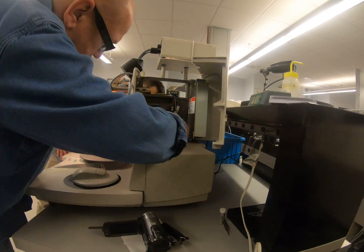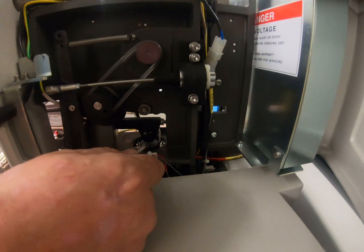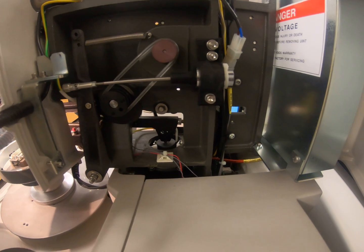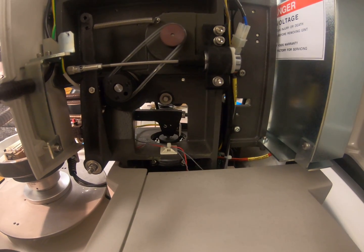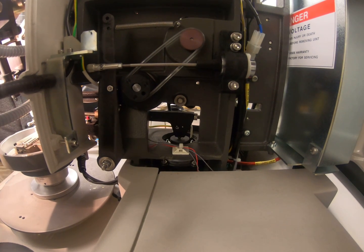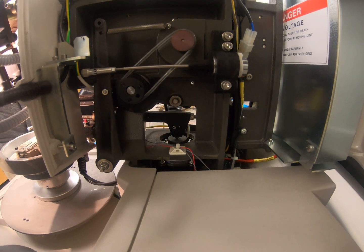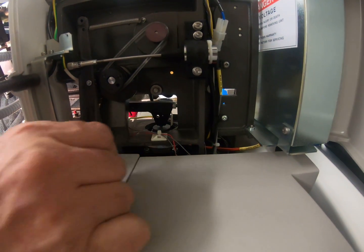Back here, this is the force coil. It's just like speaker technology — you have a permanent magnet and a movable coil. The more current you give that coil, the more it displaces from the magnet, which means the more force it applies. That's how force is applied on these machines.